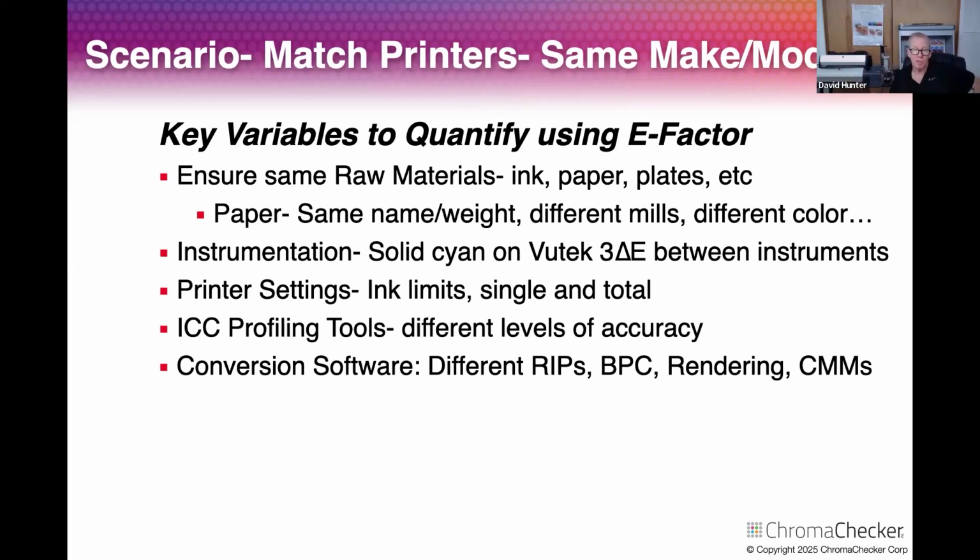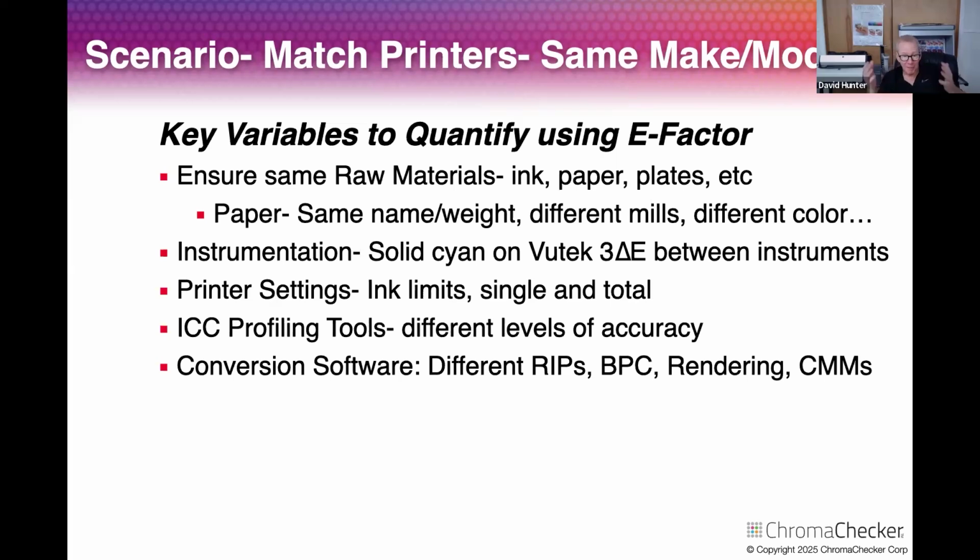No profile will give you a 0 E factor. It's not possible. We don't have the math today, even with our supercomputers. But when you start seeing an E factor of a profile of 3, well, you could start assuming that either it's a really low quality profile, or perhaps the measurement was done poorly. They missed some patches in the measurement. And you can't always trust any profile you're given. So you need a tool like ICC Profile Inspector to know this.